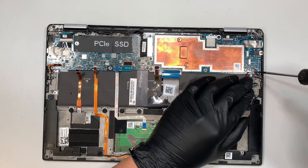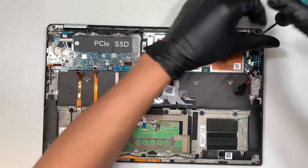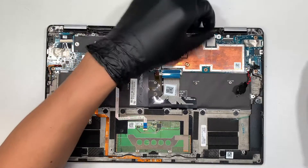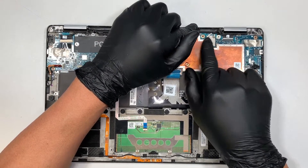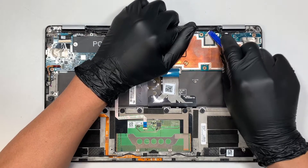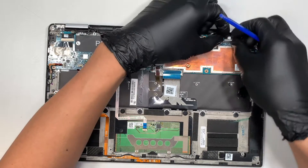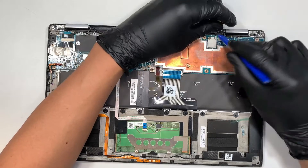Now let's remove some of the motherboard screws. This is your Wi-Fi module. Once you remove the Wi-Fi screw, you need to remove the bracket — the white antenna cable goes on the left, black on the right. Disconnect by lifting straight up, or use a plastic prying tool to help leverage and lift straight up. This is the webcam connector — slide it away from your body. And there's the Wi-Fi antenna removed.